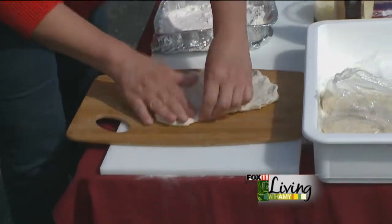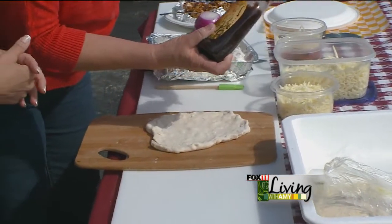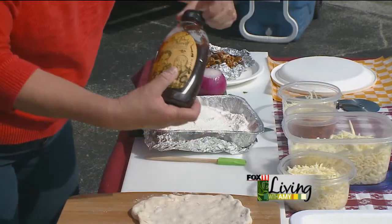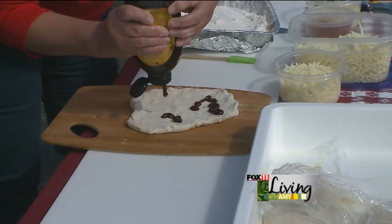Okay. So then you just take your favorite barbecue sauce, which of course I got Mad Dog and Merrill because I try really hard to get everything from Wisconsin. I don't want to buy anything that's not from Wisconsin. And we love Mad Dog and Merrill. So this is their garlic barbecue sauce. It is. So just put some of that on.